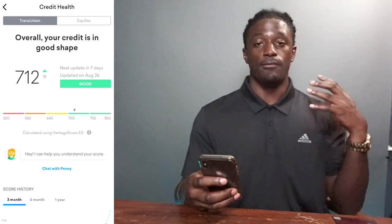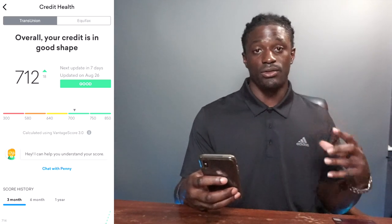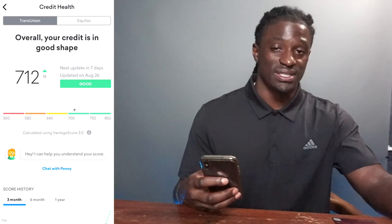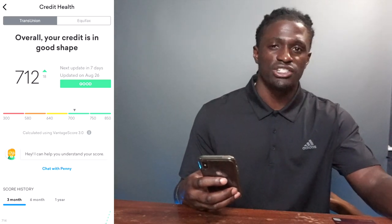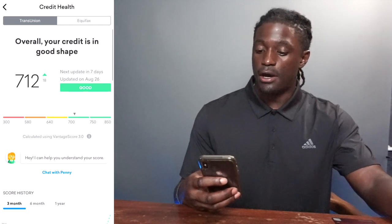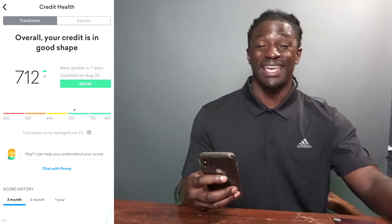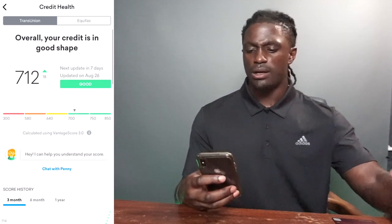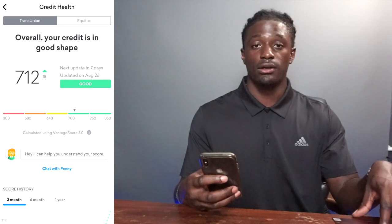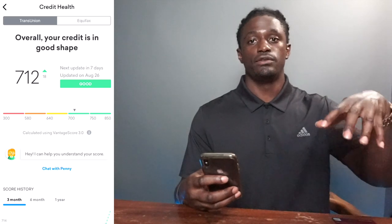On Credit Karma, 750 to 850 is rated above awesome — it's great. Right now I'm just at 'good.' I want to use this card until I get to 'great,' and once I do, I'll start applying for more credit cards, getting those sign-up bonuses, and eventually try to travel the world with another credit card covering hotels.